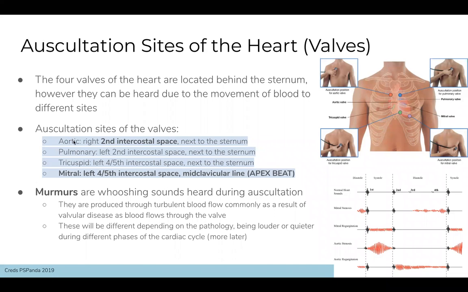So you have your aortic, your pulmonary, your tricuspid, and your mitral valves, as we discussed last week. Each of these spots can be heard at a specific point on your chest. Starting from here, your aortic valve, as you can see behind there, is your second intercostal space next to the sternum, so parasternal. So that's your aortic. Your pulmonary is the same spot on the opposite side of your sternum. So left second intercostal space next to your sternum. So they're quite easy to remember. They're essentially the same thing, just on opposite sides at the second intercostal space.